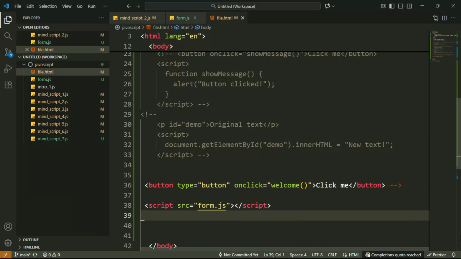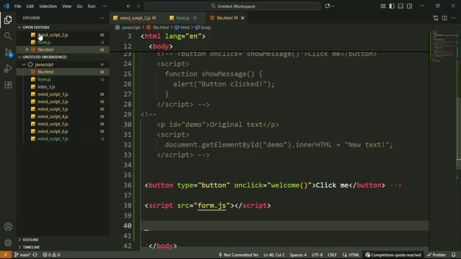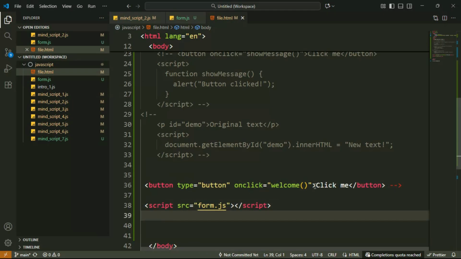It is a very simple thing. First you get your external file, form.js. Then inside form.js we have functions and variables, and whatever you want to use inside the HTML file, you have to invoke that function, welcome.